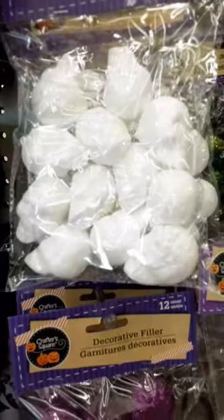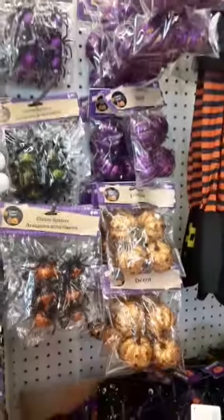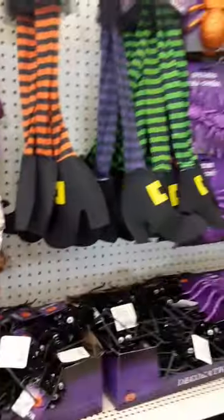Decorative fillers, orange, purple, skulls in white, gray, spiders, more pumpkins. I think I bought these last year. Witch's feet, more big ornaments, but these only come with 5 in them. I got these pumpkins that light up.